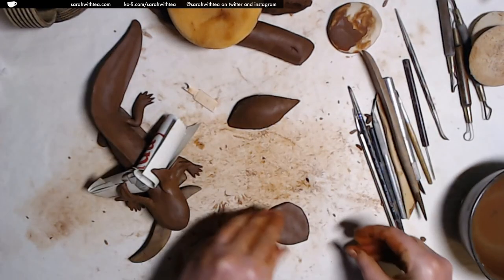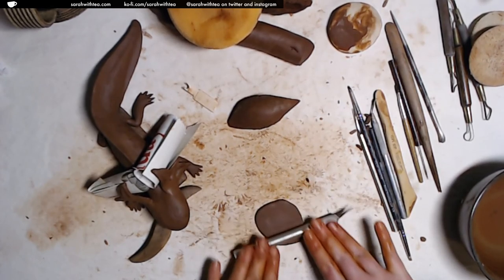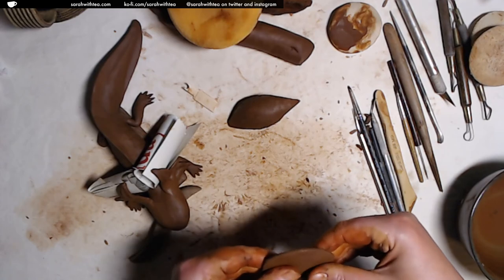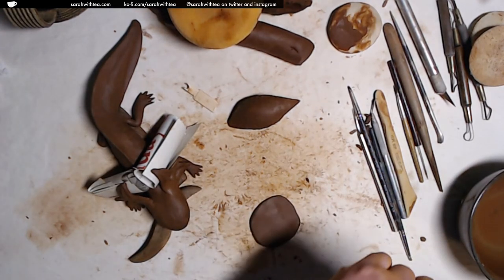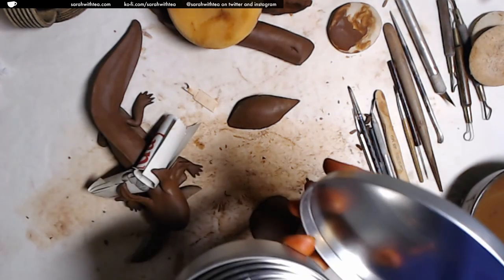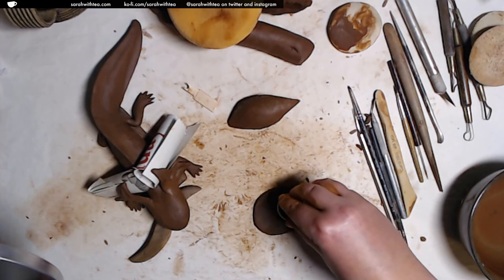Let's see. Oh, let's live dangerously and roll this with an X-Acto knife. What could go wrong? See, everything was fine. Perfectly safe. A little circle punch. Do I have a little circle punch? Or are all of my circles quite large? I feel like all of my circles are quite large. Oh, this one seems... Yes. Let's do a hat brim.